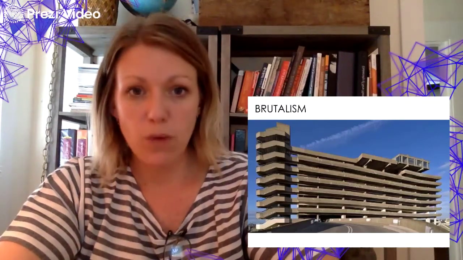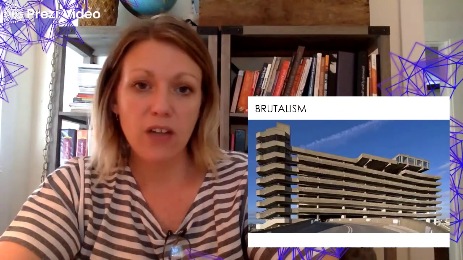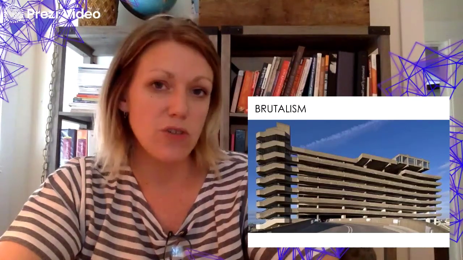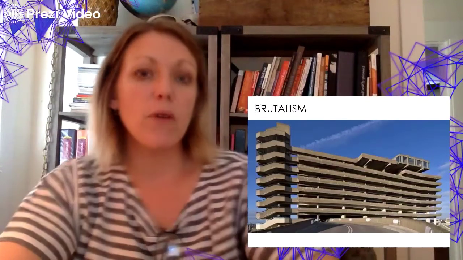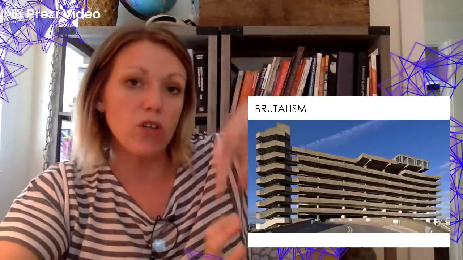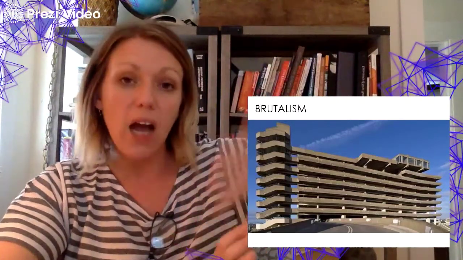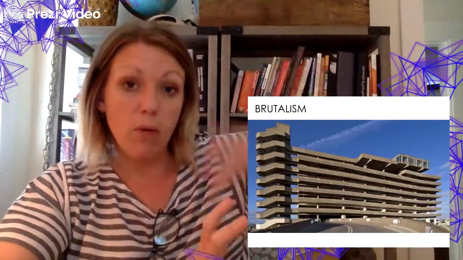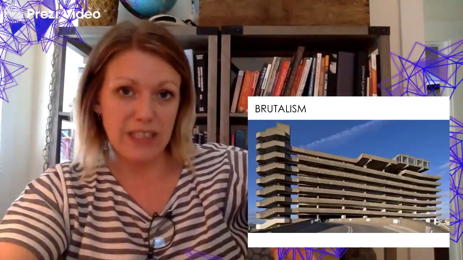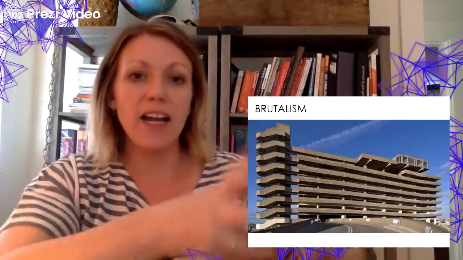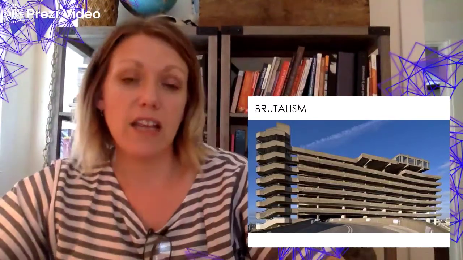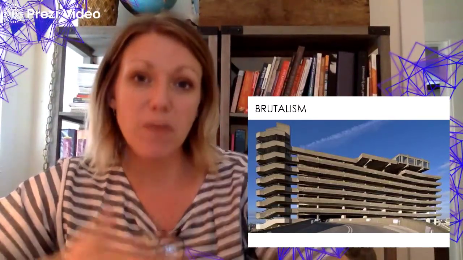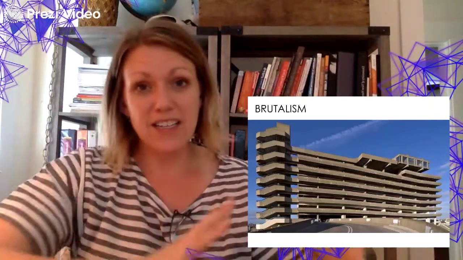If you ever get close to one of these structures, walk up to the concrete itself. You'll see it. We usually do a walking tour in downtown New Haven where you can see this up close and personal. You can actually see the wood grain in the concrete where they had framed up a wooden structure, poured the concrete inside, let the concrete dry, and then removed the wood from the form. So then the concrete could stand on its own. But what's left behind is the wood grain and texture and pattern from the frame that was up there.